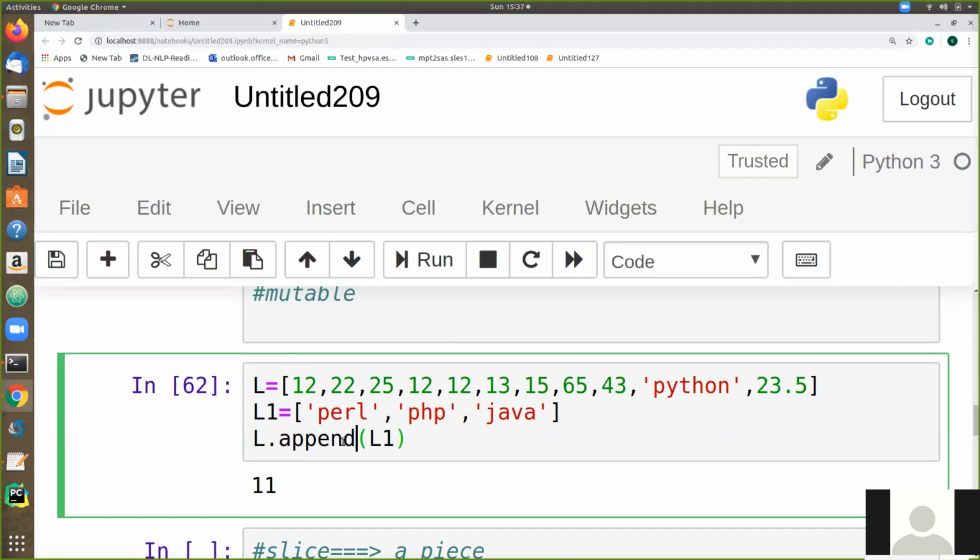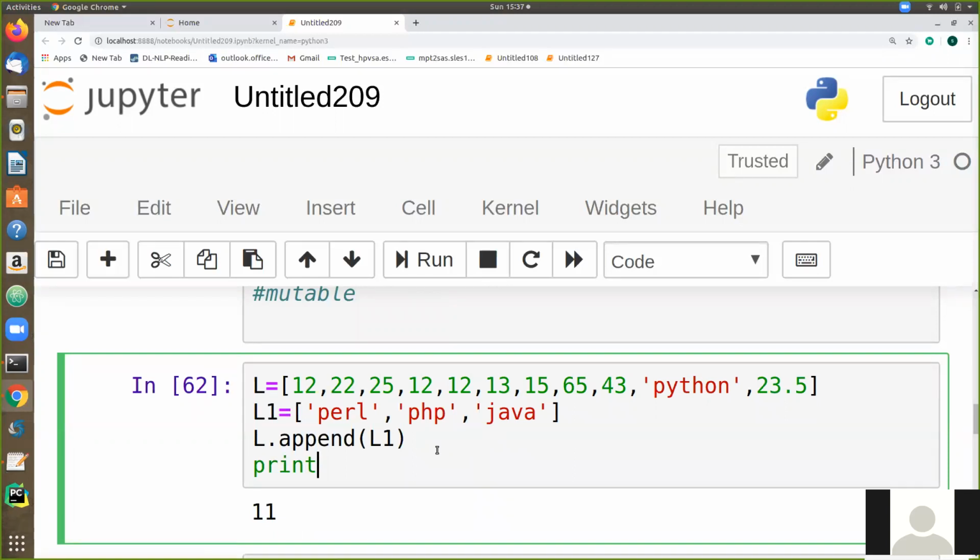We have used the append function here, and we have taken this particular new list L1 within this append. So we are appending L with L1, which means these three elements will be added at the end of the list.